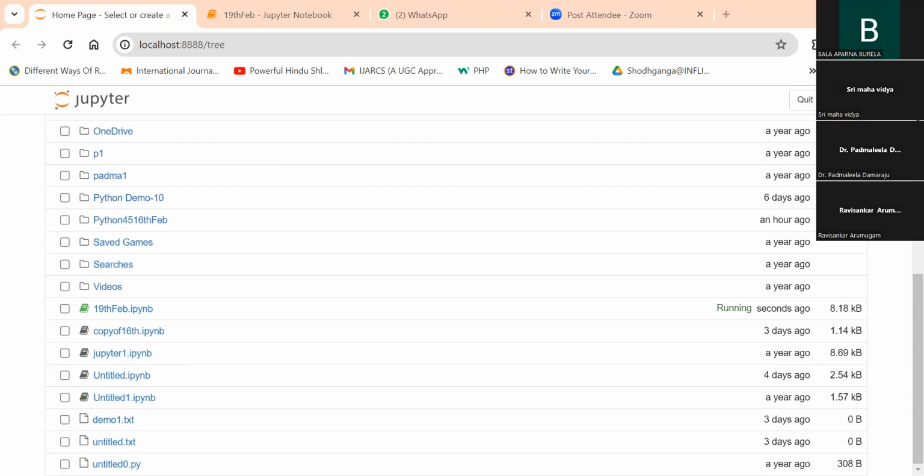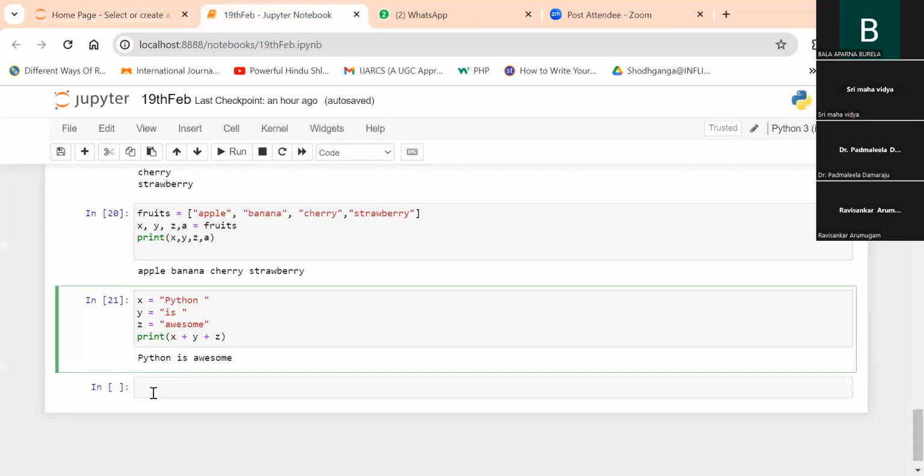Okay. Next is, now here we have declared them to be strings. That is why this is string joining. For numbers, of course, Python will add them. It will take it to be an addition operator, and it will add both the numbers and give you the output here.